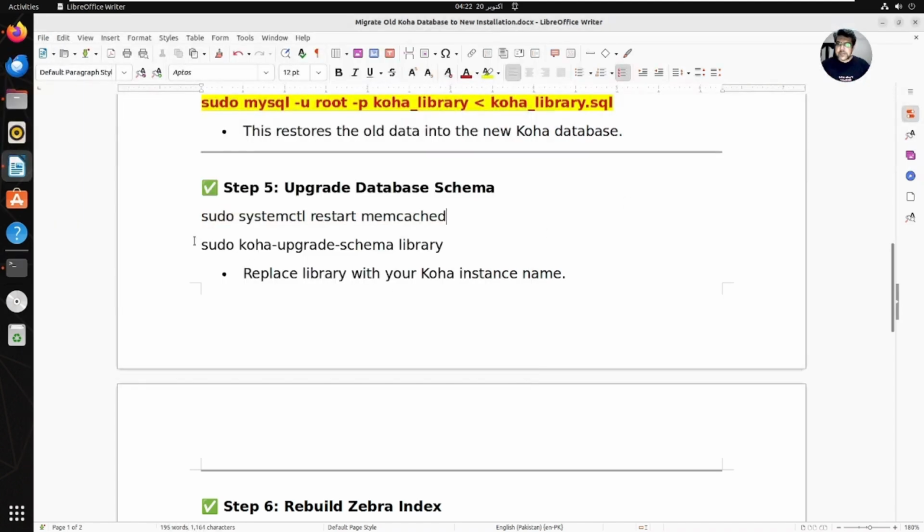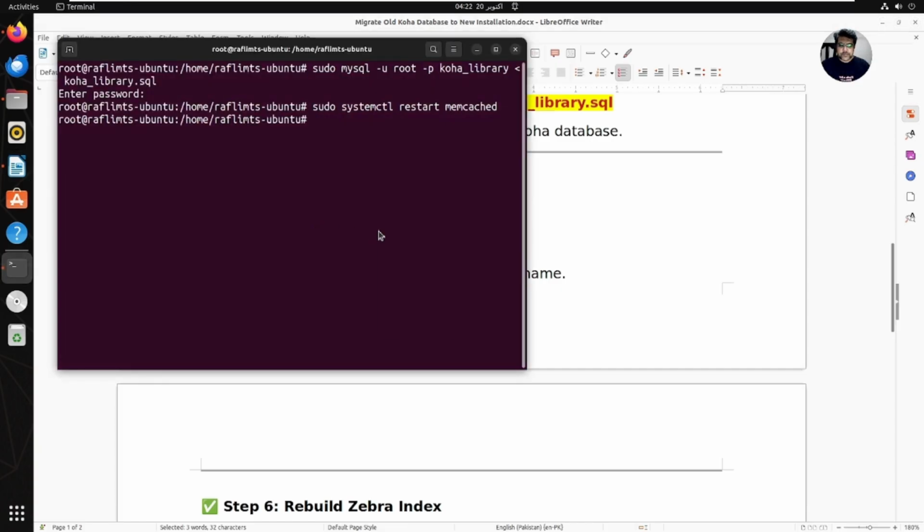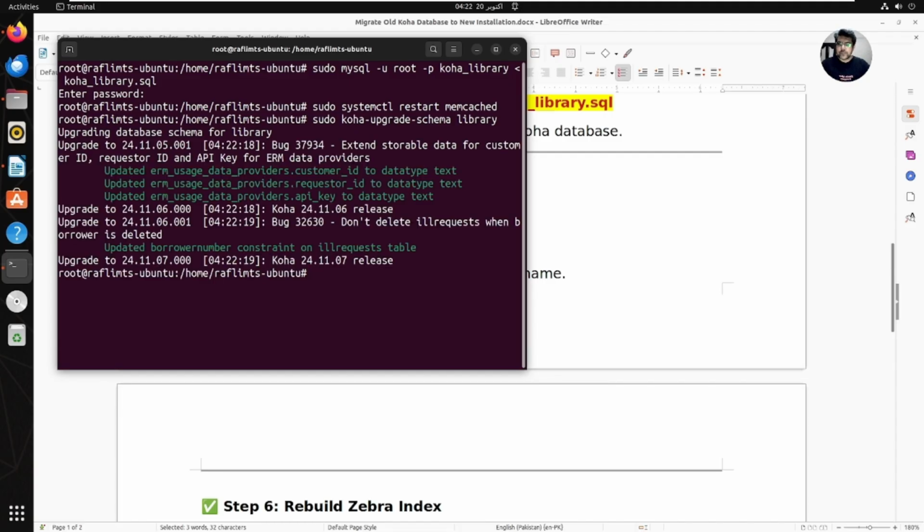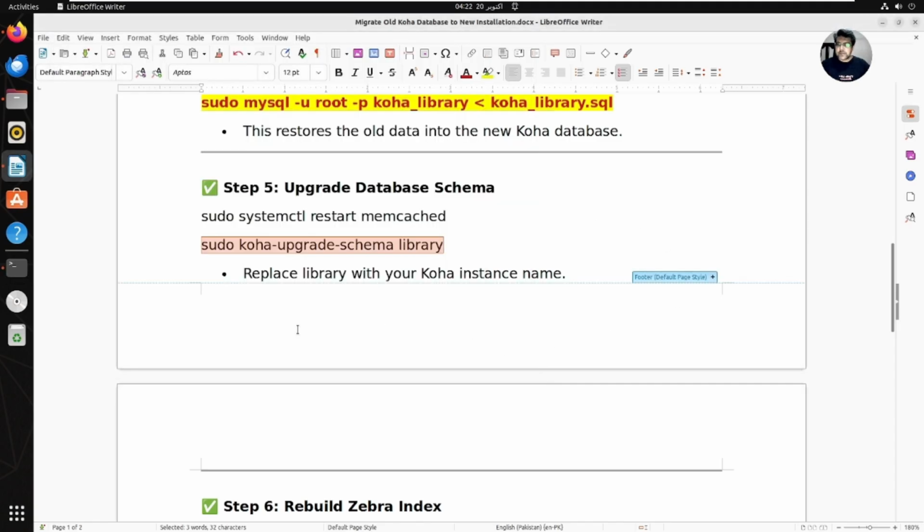So it actually restarts the MAM caches, and then we are going to upgrade the schema for library. Okay, so it has done.